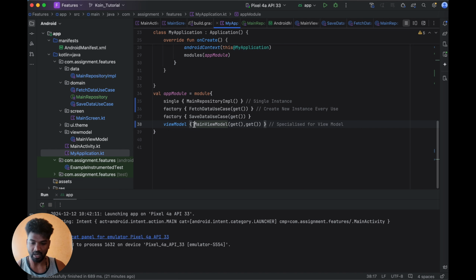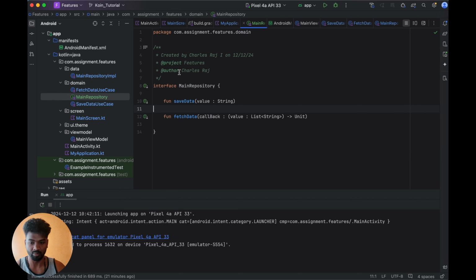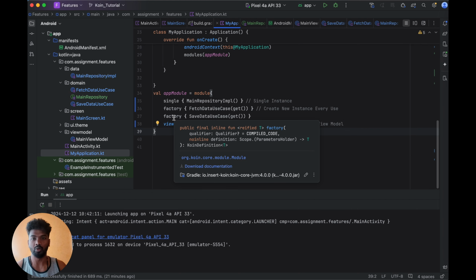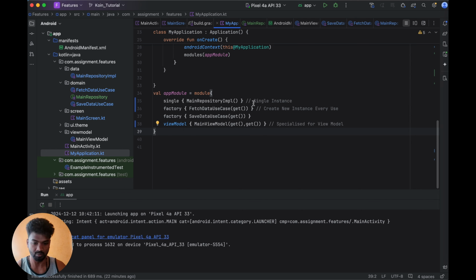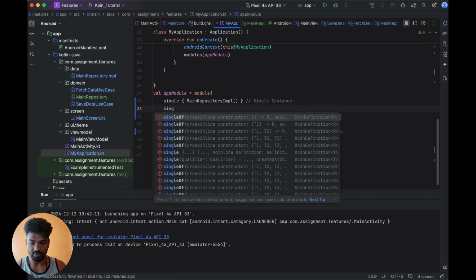Another thing: here I have an implementation and a repository separately. I don't want to create the singleton separately. I want to bind those two classes, which I can do using single of.